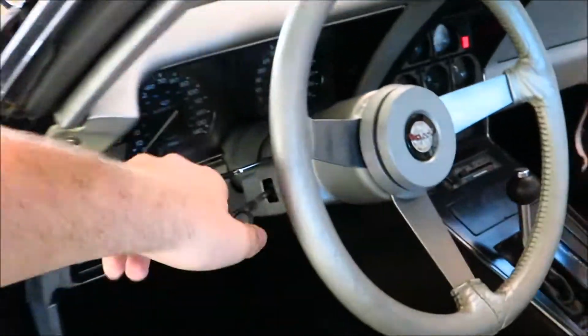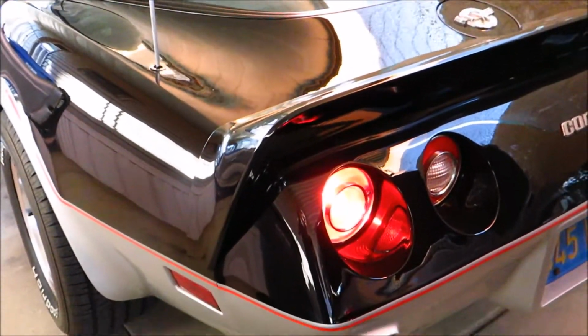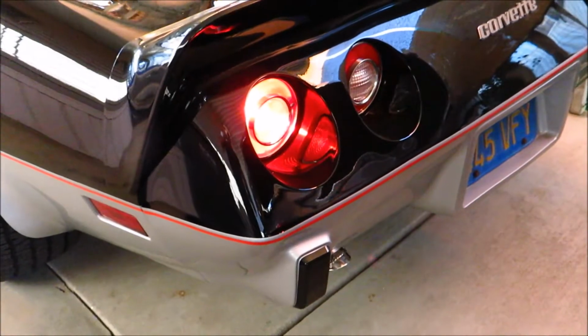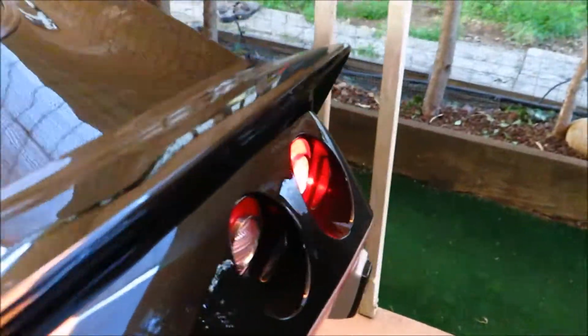But when I put it down, so it's on, they're solid. Now it used to be blink, blink, blink, blink, blink, solid, and then it started blinking again. Now they're just solid on both sides. When I do the other blinker too, and it's up front too, other blinker on, you can see it's just solid. So I do not know quite what that is, so I'm trying to figure it out.